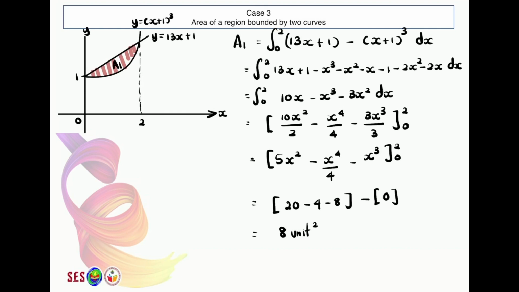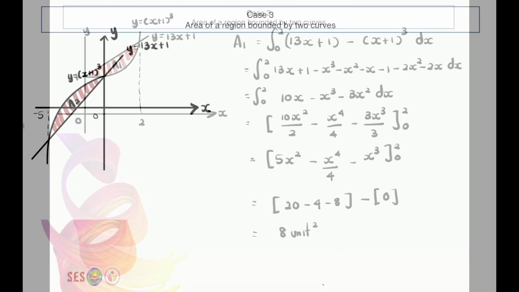So now we're going to find the area for the second part, and then we're going to add both areas together and show that it is equals to 407 over 4 units squared. So now let us take a look at the second area which we are going to calculate. If you were to see and look at it carefully, you can see that we could also solve and calculate the area by using the formula upper function minus the lower function, and we integrate with respect to x in the interval -5 to 0.